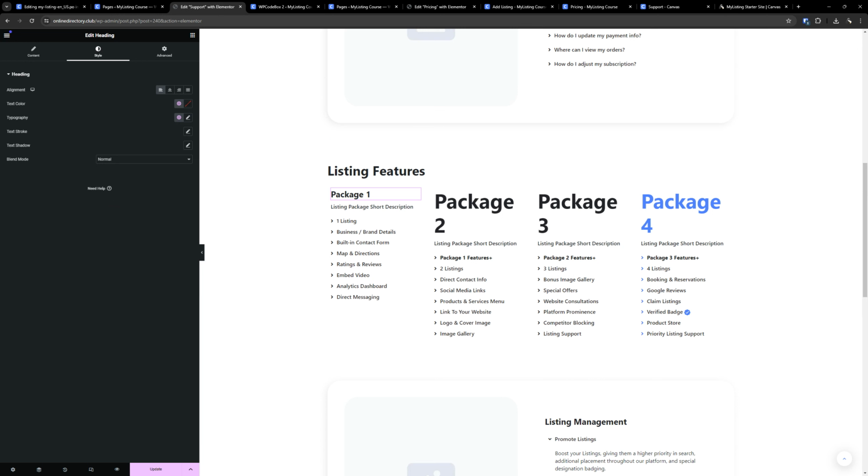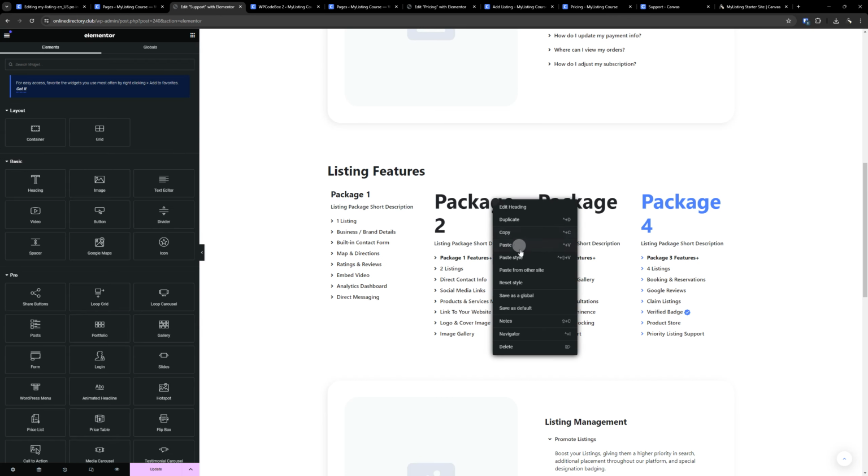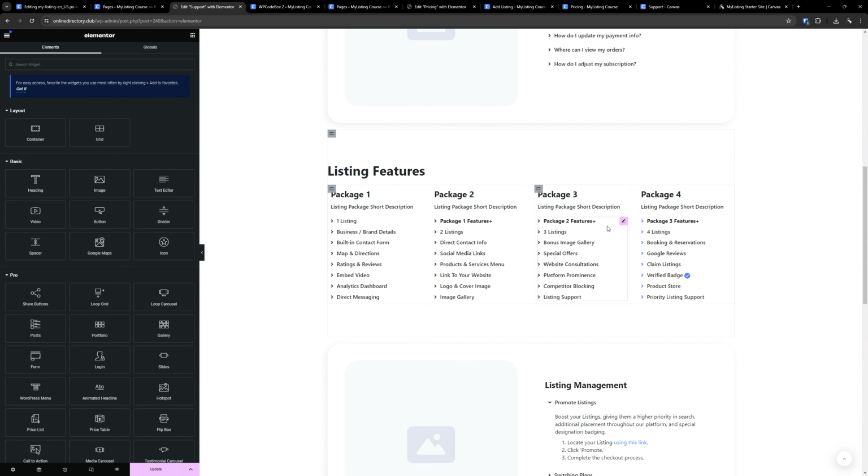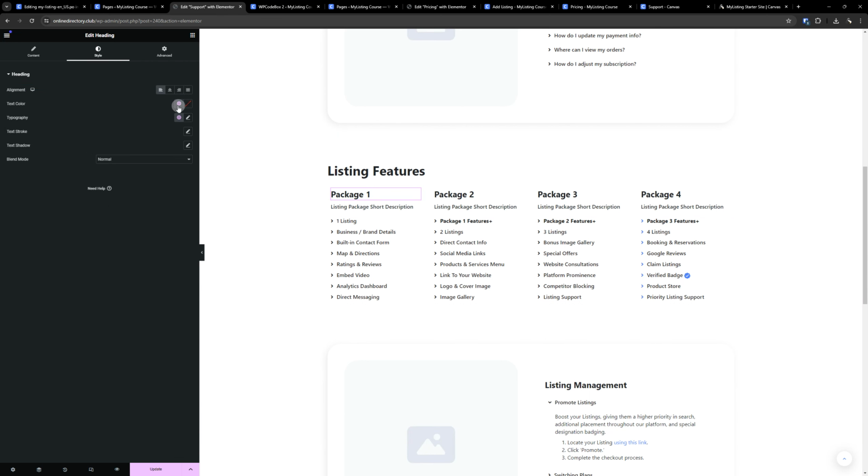Okay. Now each of these individually has colors assigned to them. I'm just going to go ahead and copy this part of the styling. And what I did that I thought was cool was to make each of these a unique color. So for the text color, I chose, what did I choose here? 30% lighter for this one, and then I just worked my way up. So it got darker as we went along. So this next one will be 20% lighter. This one would be 10% lighter, I believe is what I did.